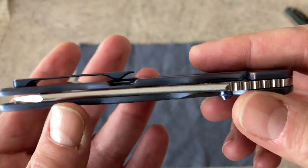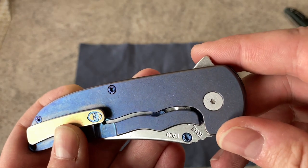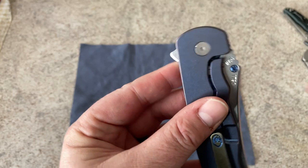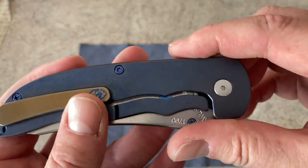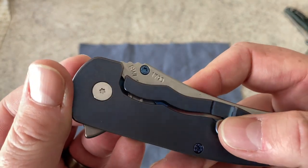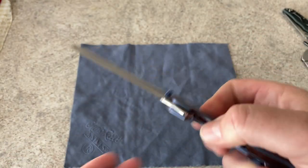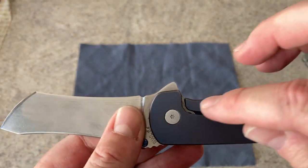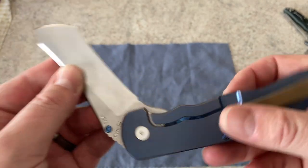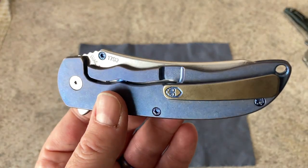And just the sheer attention to detail. If you find a flaw on this knife, I don't know where you would find it. The only thing that I do wish was a little different is, can you see how large that open area is right there? That could allow stuff to fall in. I did see a video of, I can't remember who it was, someone who actually had something get in there and it affected their lockup. They couldn't get the knife to lock. And all they did was rinse it under a sink. But as far as anything wrong with this knife, there is none.